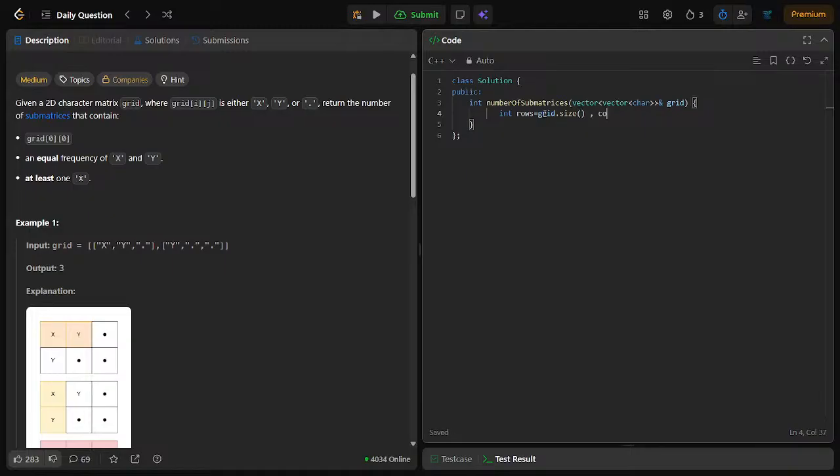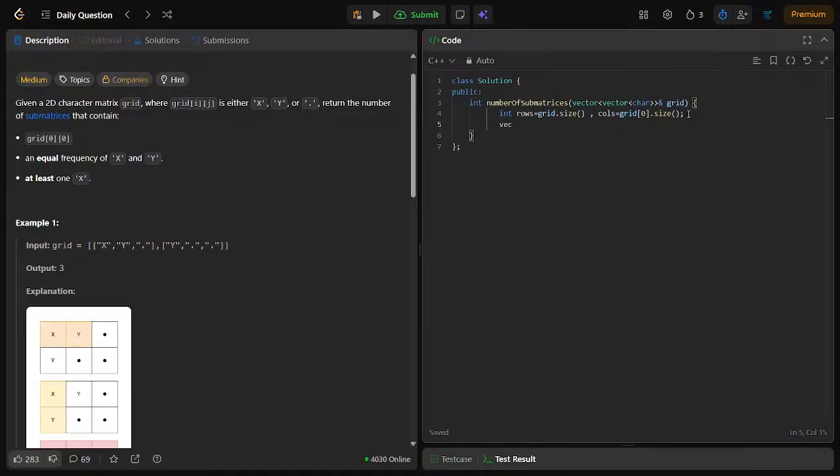So column equal to grid of first element dot size. So this will give the row length and this will give the column length. So we are getting how many rows and how many columns there are.